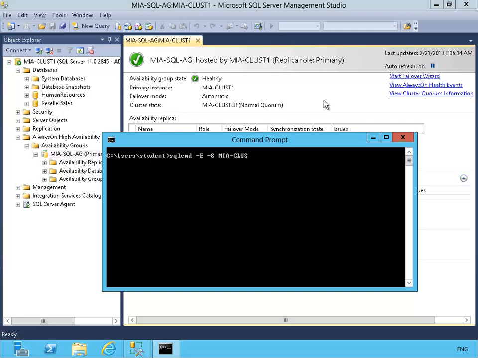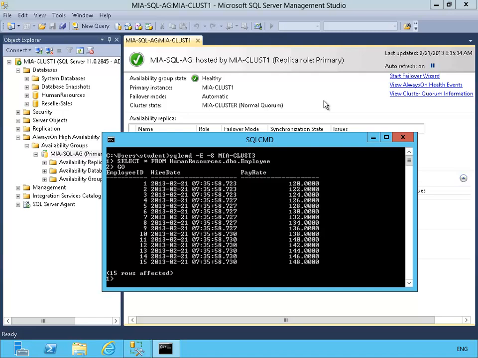Now we are connecting to the third node, which is replicated asynchronously. And we can retrieve some data.